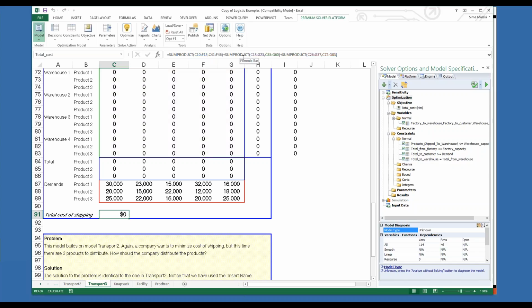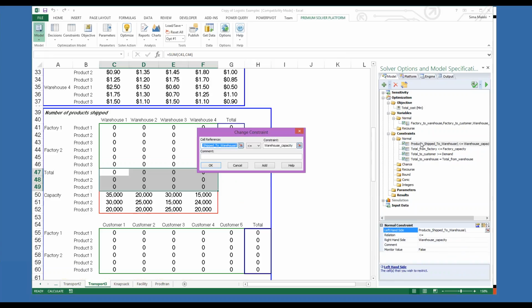Now on to constraints. What restrictions limit our choice of decision variables? The capacity of each warehouse, supplies available from each factory, and the demand from each customer need to be considered. So, here are warehouse capacity constraints. We want to make sure what we ship into the warehouses doesn't exceed the capacity of those warehouses. We cannot overload warehouses as each one has a physical capacity.